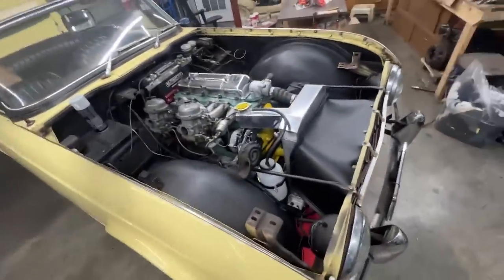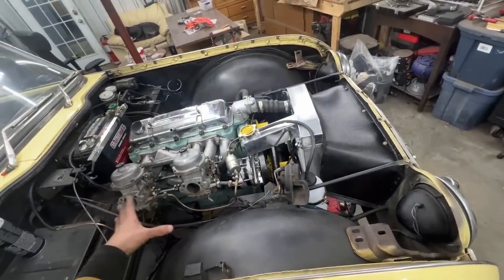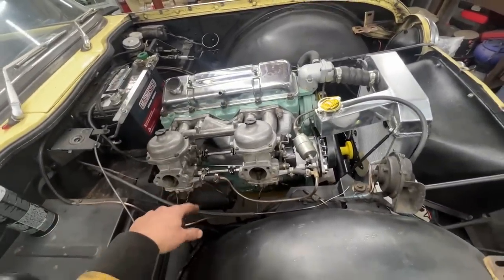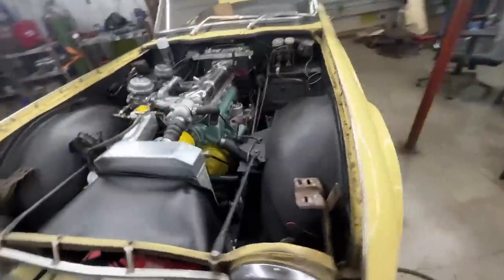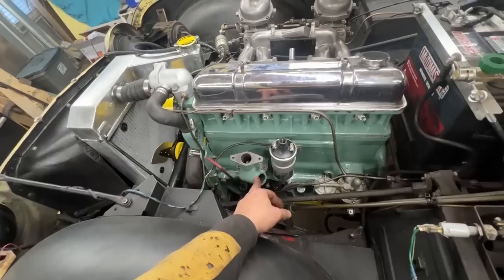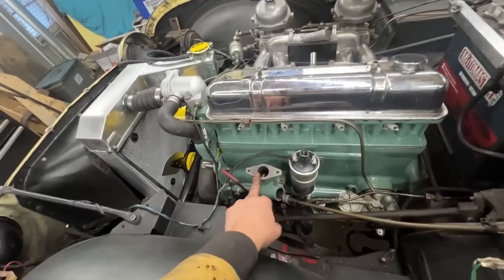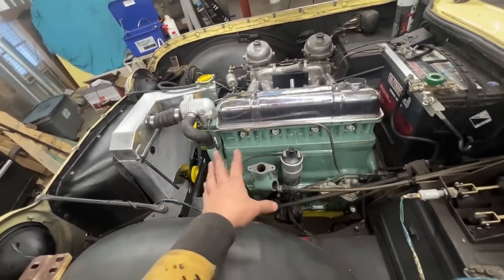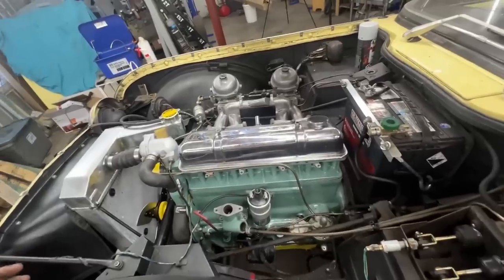So it's mostly assembled, like I said. On this side, we only need to add the carb cleaners later when we adjust carbs and everything, and the hose that goes from the valve cover into the two air cleaners. I need to install a plug here, and that's it for this side. And then on this side, we have a little bit more assembling. I still have to put the oil filter. After we prime the oil system, we're gonna install the barrel here for the tachometer and install the cable. We need to install our distributor, hook up the vacuum line. We're gonna straighten it a little bit and take care of it to make it look nicer. And the wires here. And that's it. Then we're gonna be able to start it.